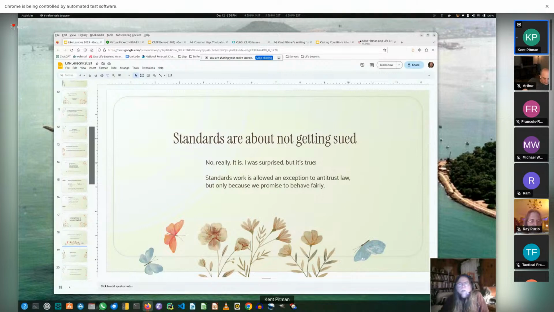When we started the ANSI process, and you can read more about this in Common Lisp: The Untold Story, we had just come out of publishing the first book, which was really a private endeavor. Steele published the book, and a bunch of us got together and did some voting, and there were five principal authors. But it wasn't an official standard. It was just something used by a bunch of people, and it helped persuade DARPA that they shouldn't cancel the funding, so that was important.